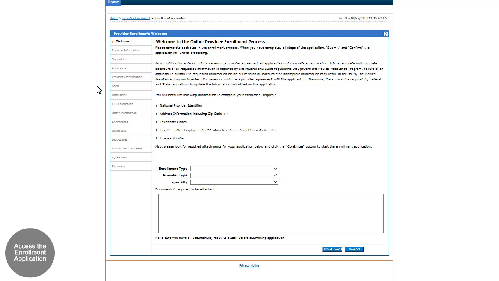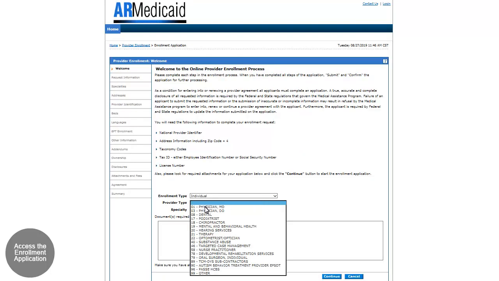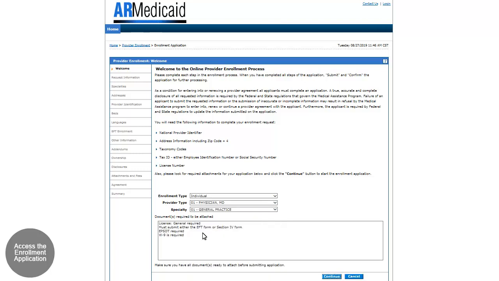To see what documents are necessary, you can choose an enrollment type, provider type, and specialty from the drop-downs. The documents will then populate in the box below. Once these have been gathered, the application can be started. Click Continue to do so.